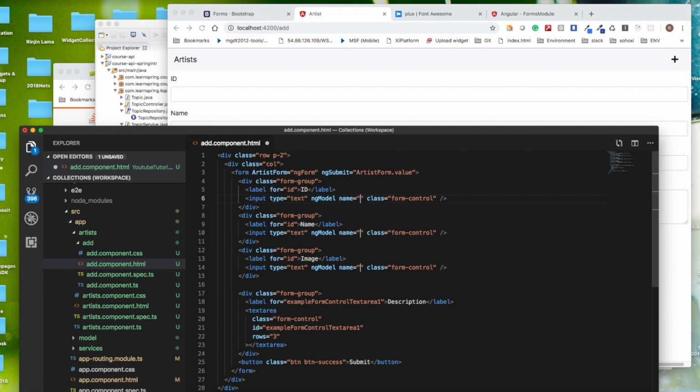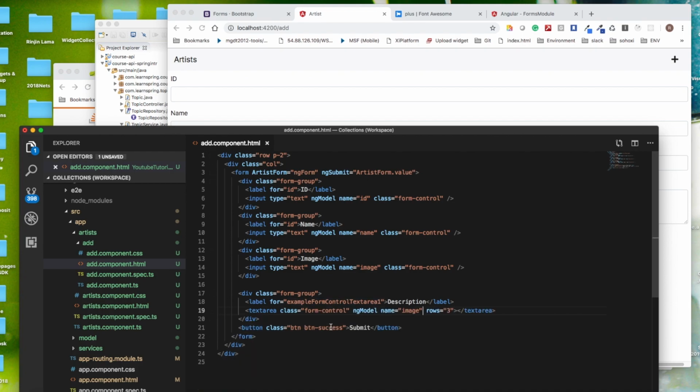We definitely need a name. This name is going to be name, and this is going to be image. Just copy this and put it on the text field too. I don't need this ID. Okay, so this is going to be description.